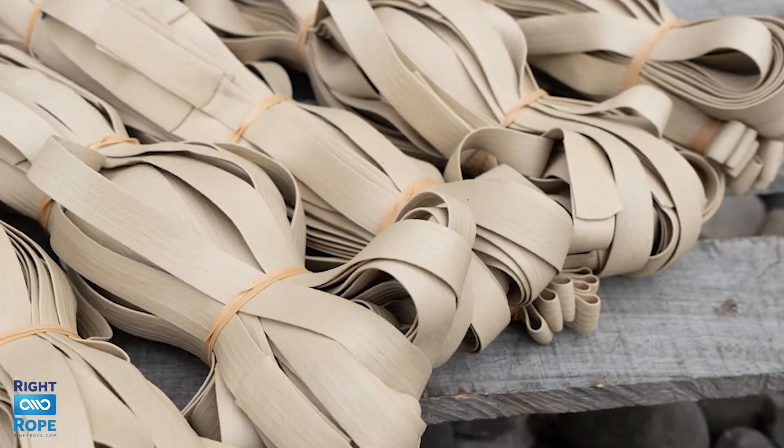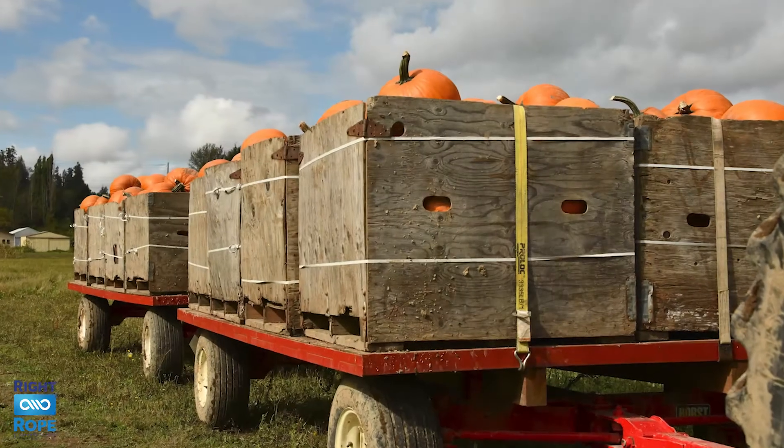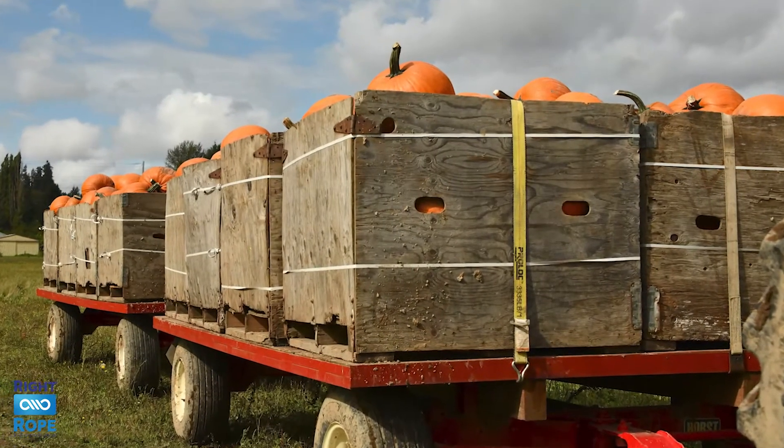They come in either 10 packs or 50 packs and they are in stock and ready to ship. These pallet bands can be used for many other applications but they are made to be used as a replacement for stretch film in warehousing environments and they can really save a lot of money in the long term.